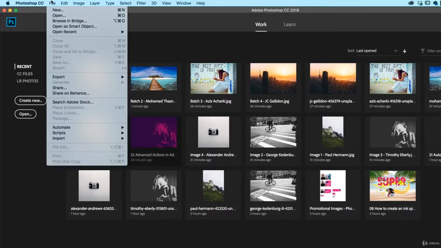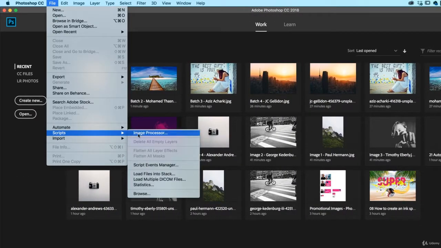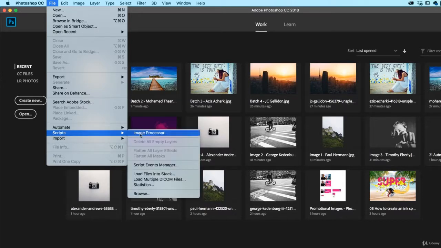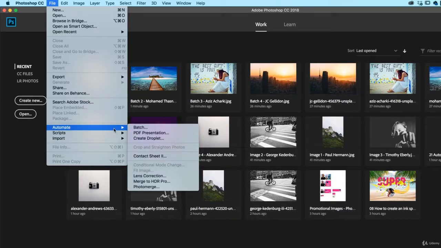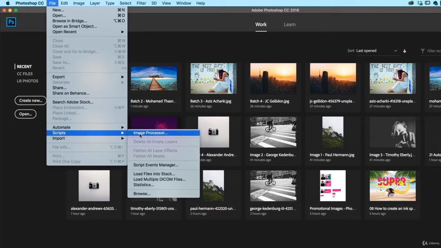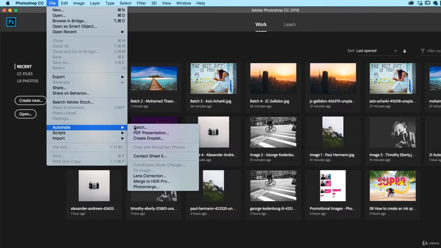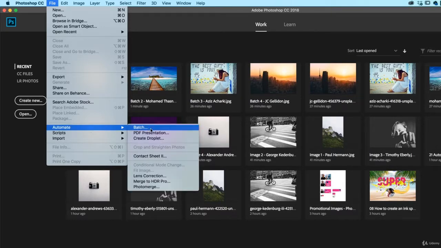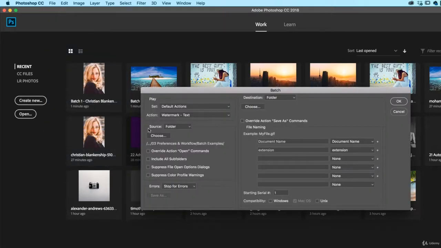So let's go a little bit further and look at why we'd use batch over image processor. The weird thing is that batch and image processor were kind of developed by different people at different times, and they've just kind of hung around both in Photoshop because they both have little quirks that support each other. So the nice thing about image processor is you can just save as a JPEG. You don't have to run an action. Batch is different. It's all about running actions. I like image processor because it's really simple. Batch though has a bunch more details, which can freak you out. It's not that much, but let's run through it.